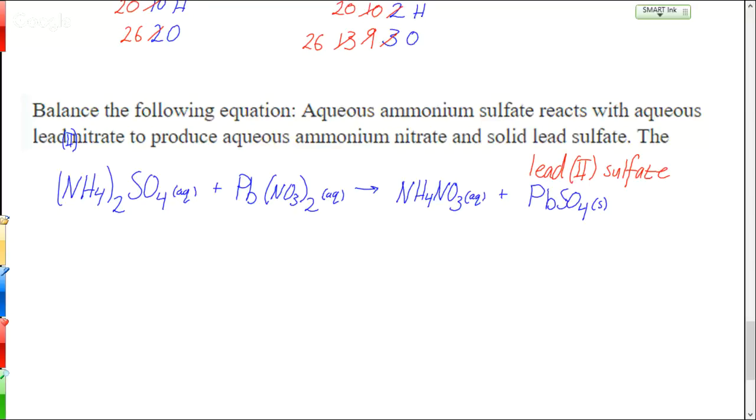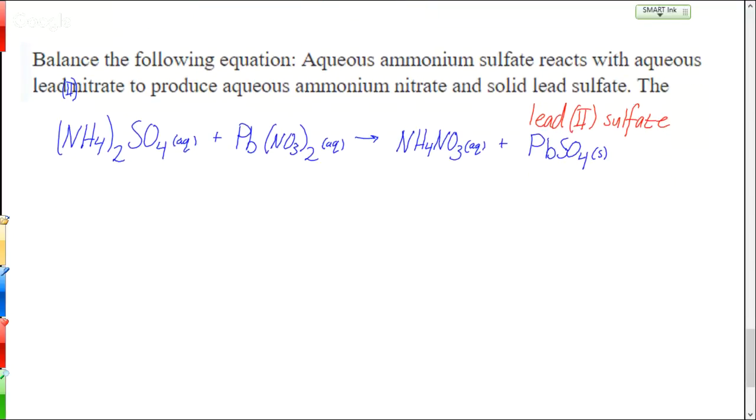All right, so we have a couple issues here beyond just putting the compounds together, but one thing you probably noticed is if you don't put the compounds together exactly right, it throws off the whole balance of the equation because all your balancing numbers are going to be different. So for instance, if you made ammonium sulfate NH4SO4 instead of (NH4)2SO4, then you're not going to get the coefficients right, because everything depends on everything else to balance properly. So that's why we spent a good bit of time working on putting those compounds together from the names. Those need to be right before you can even start to balance the equation properly. So keep working on that.